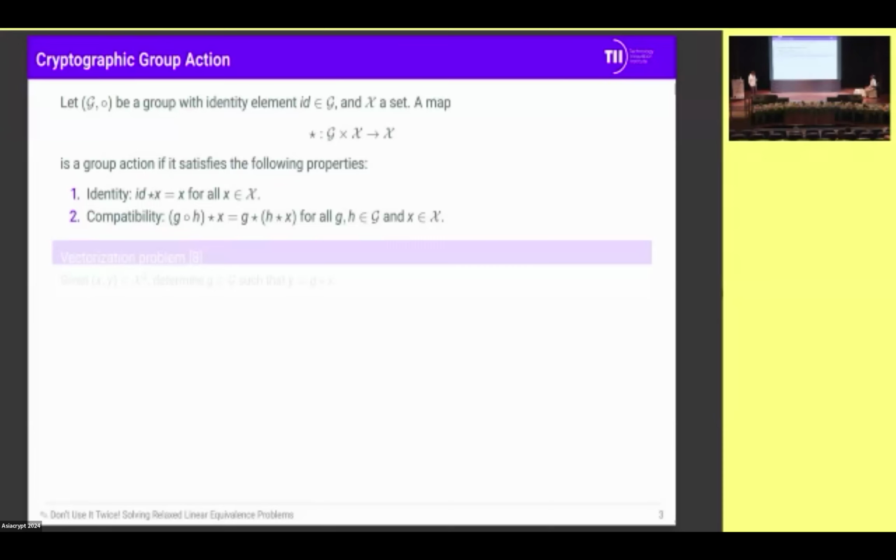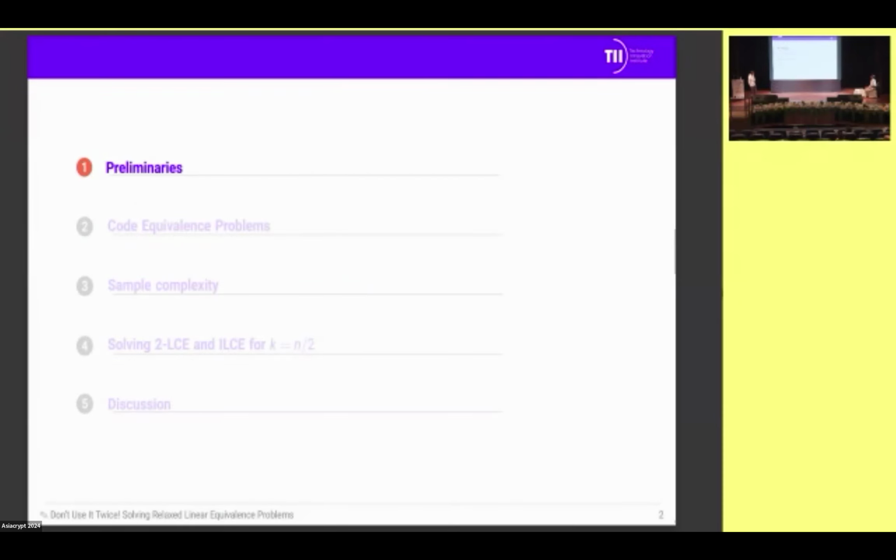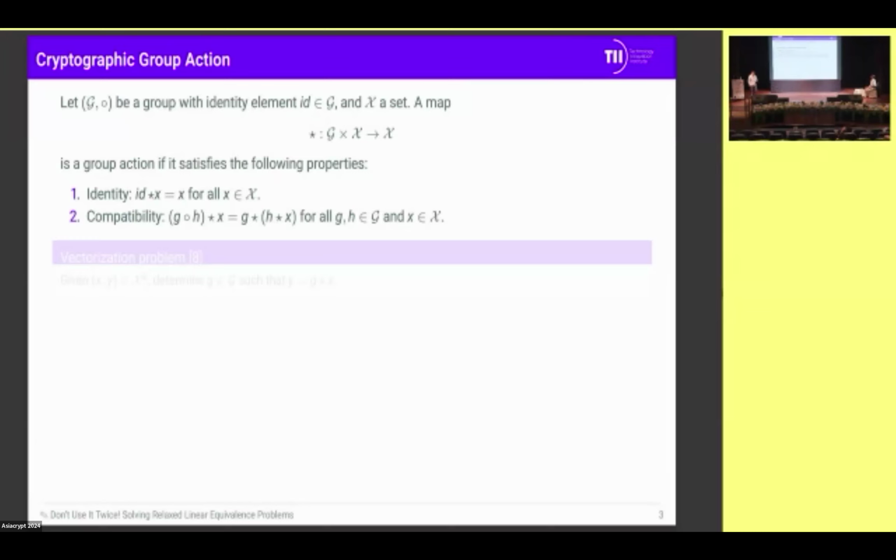It will be a bit technical, just the beginning, but we'll try to avoid mathematics in general. So we are going to start by formalizing things. Let's assume we have a group action. It's just a function. You have a set, you have a group, and you can operate the group elements with the elements in the set. If you operate with an element of the group, you also get an element in the set. In particular, the identity should fix the element.